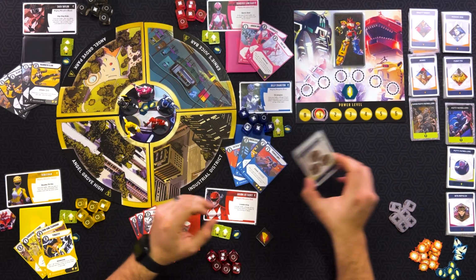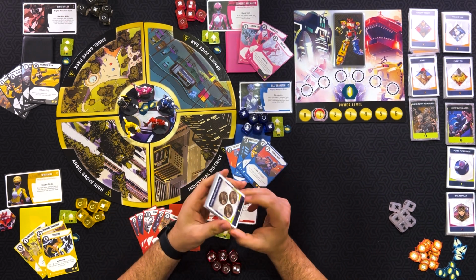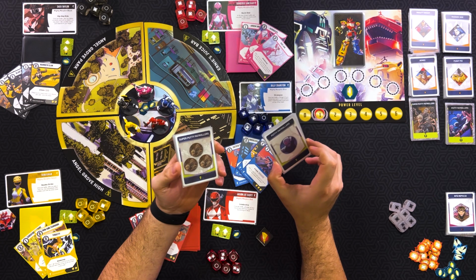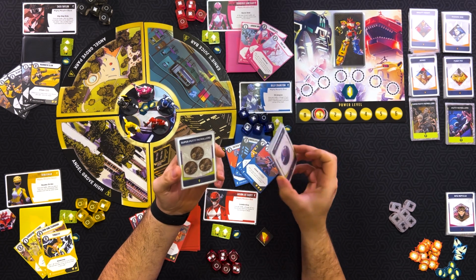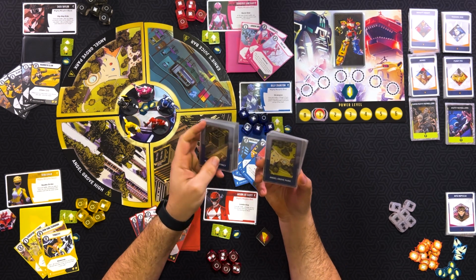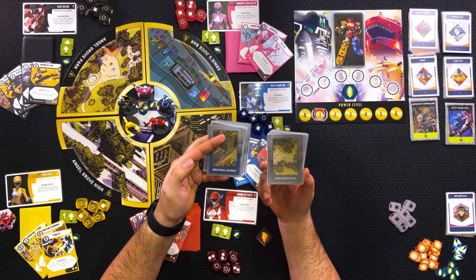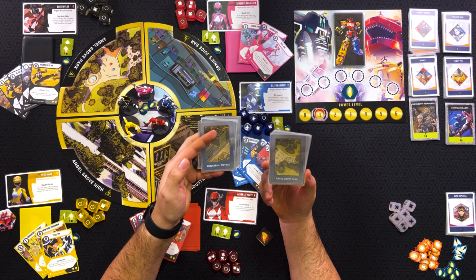The deployment deck is the first thing you're going to build. This is, in my hand, the deployment deck for the Super Putty Patrollers. This is the deployment deck for the regular Putty Patrollers. If you look on the back of their cards, they're going to have pictures of the locations that correspond to the locations that you're actually playing on the board. This is how you're going to deploy the minions in the game.